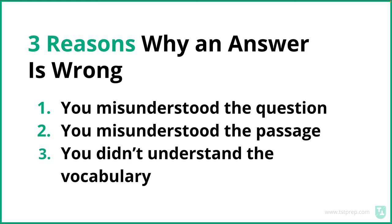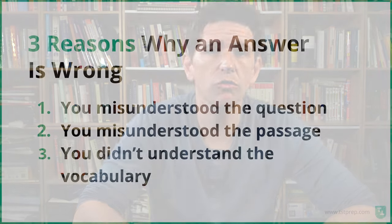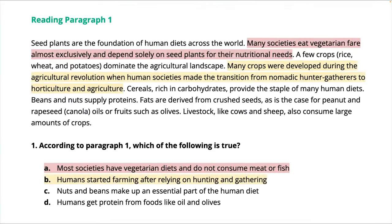There are usually three reasons why an answer is wrong. Either you misunderstood the question — it was an inference question and you answered a detail question, or you thought the question was asking one thing but answered something else. Or you misunderstood the passage — maybe you thought the passage meant one thing but it really meant another, or the vocabulary was too hard. It's one of those three reasons. Then you think of ways to do better next time — maybe some words you need to practice, or you'll read the question more carefully to make sure you answer the right question.